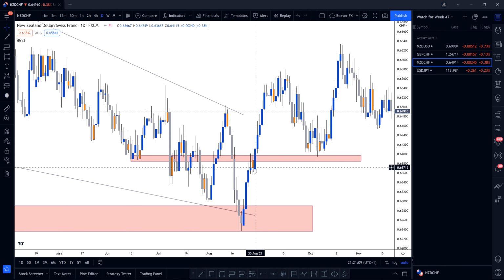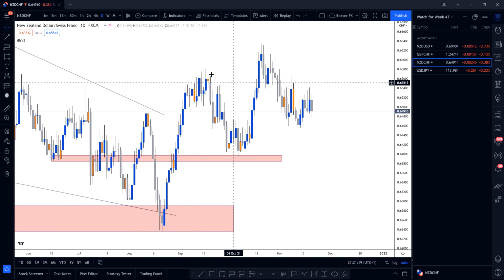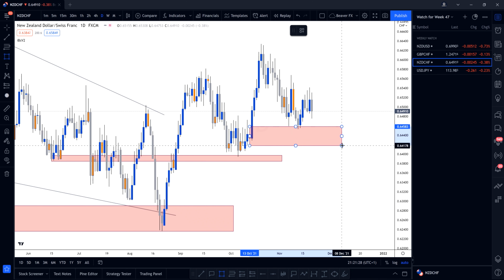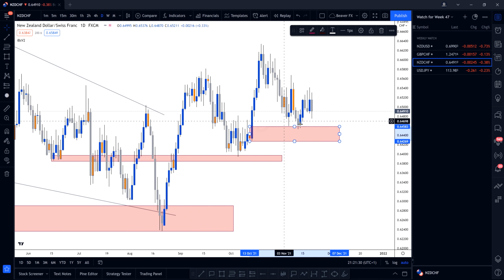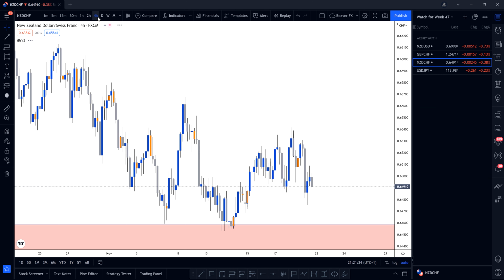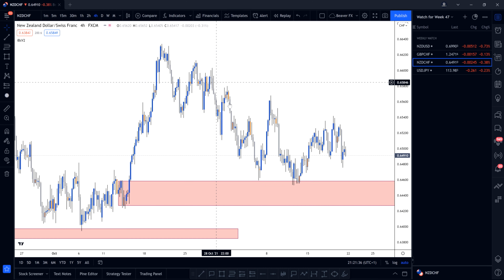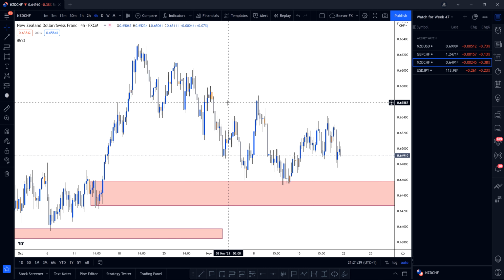you can consider this to be a zone, a point of interest, and also it is a previous support. It came here, acted as a support, and pushed to the upside. Now, since it's broken through this high, I'll be expecting it to retest here on this demand zone, which it did. So let's go to the 4-hour time frame and see what we have on the lower time frame, and now we can fully take advantage of it.